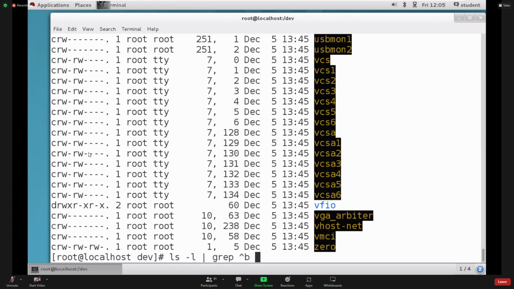ls -l is a command, and grep is another command. We are trying to execute both commands at a time. That is the use of pipe: we can execute multiple commands in combination with the pipe symbol, piping. So ls -l is a command, then pipe, and we are using the grep filter command. According to our requirement, grep will filter that output.